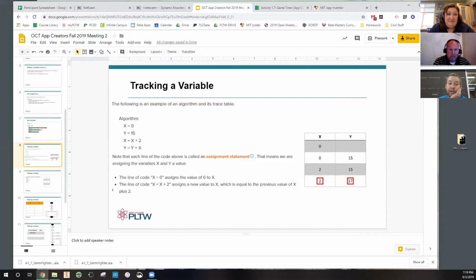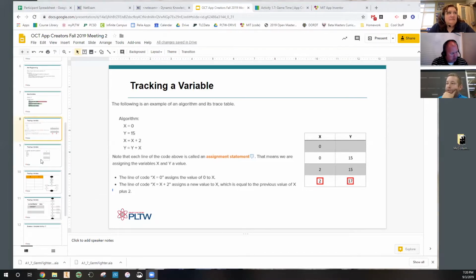Yeah, good. Maya has a good point there that x's and y's are a little bit confusing when you get them mixed up with math. So things like dogs and cats or some other thing other than x's or y's. I'm just using the ones that were given in Project Lead the Way as I'm going through these examples.